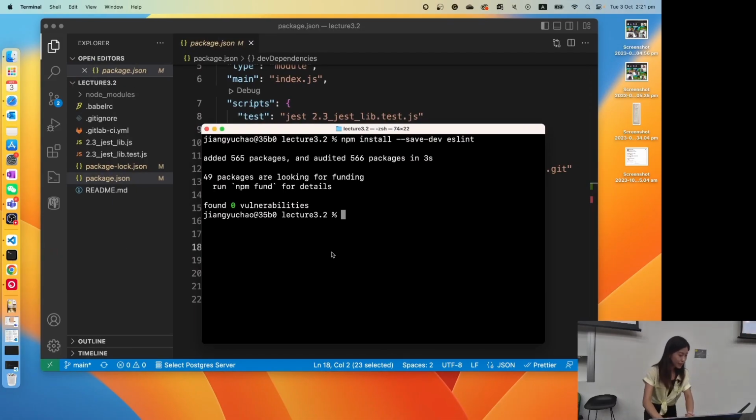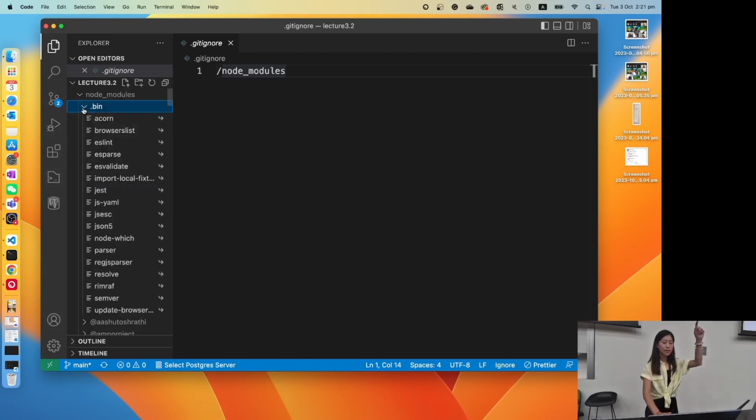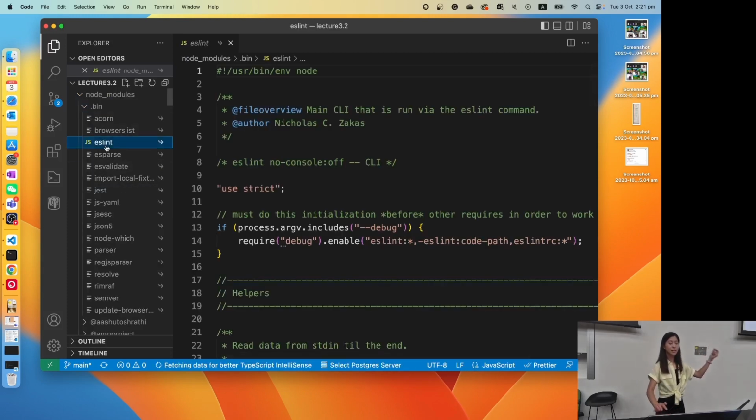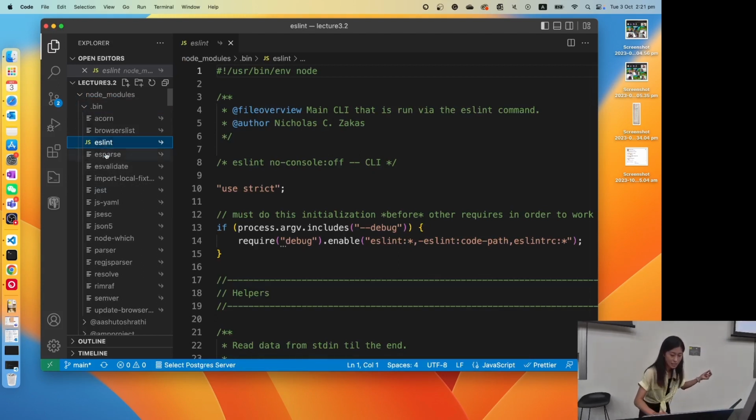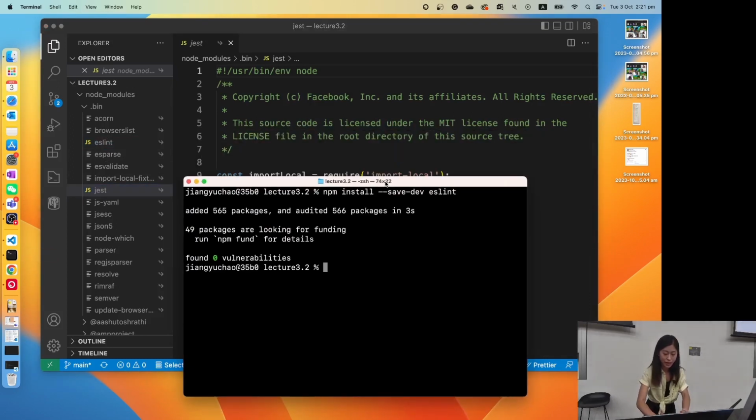let's go back here. Okay, so before I create this guideline, after we have installed the dependency, again in this node modules folder, under the bin, you can see a new file called ESLint is created. So it's similar to Jest which we used before. We can run node modules bin, and before we used Jest, and also tried to use ts-node or tsc. So now we are using ESLint. So how to create this guideline is by using --init.